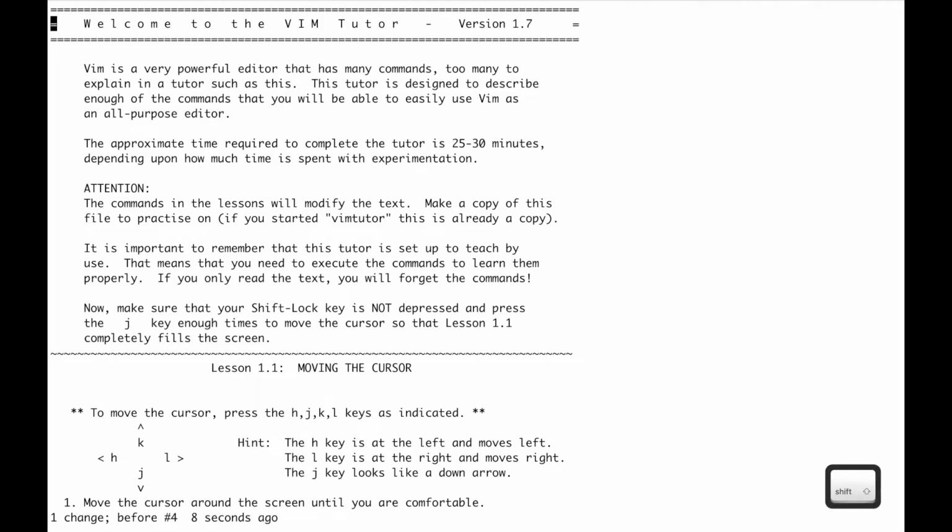Then I'm just using uppercase A. Then I'm in insert mode. I now immediately can type in some text, and I do this at the end of the line. Uppercase I brings you to the beginning of a line, and you're already in insert mode.